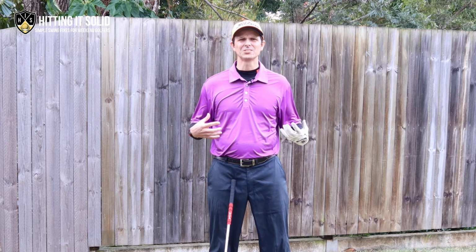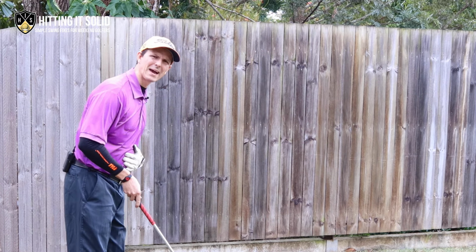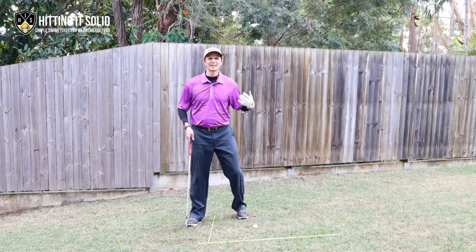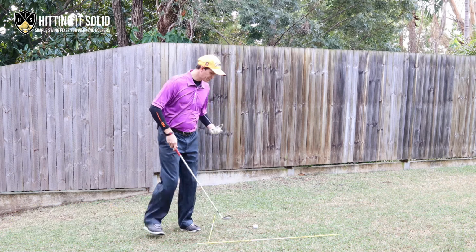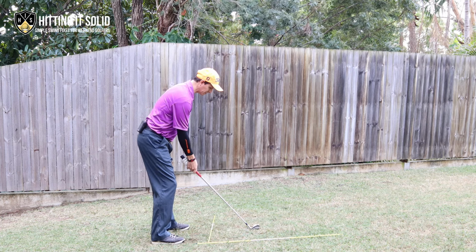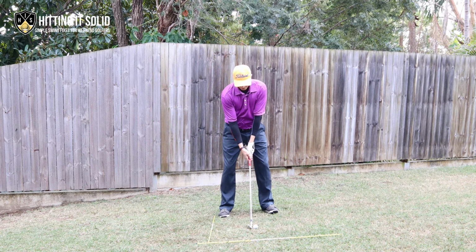Okay, here's a great exercise you can do to maintain that spine tilt in the backswing. As I said before, it's really important that you maintain that angle at setup. And the key to that is ensuring that that left shoulder, this is for a right-hander, remains low and moves in that backswing. So from this angle here, we want to feel like, in that backswing, that left shoulder goes down and in. From face on, you might see it a little bit clearer.